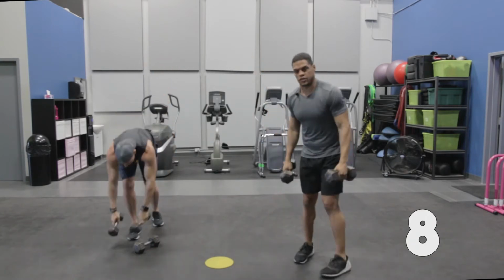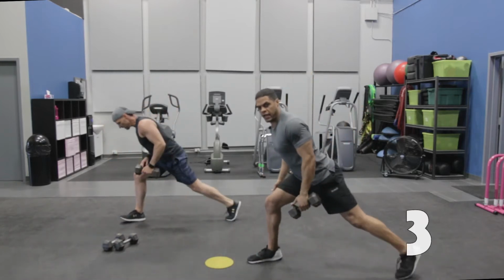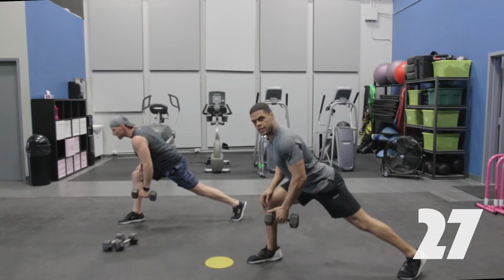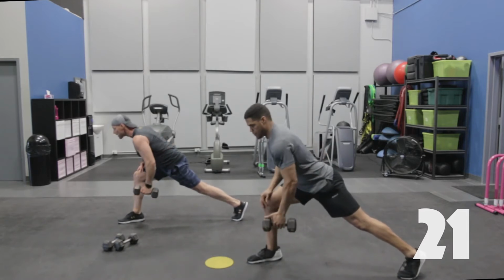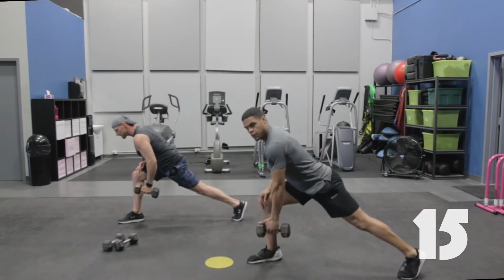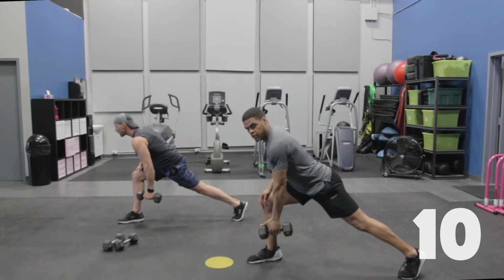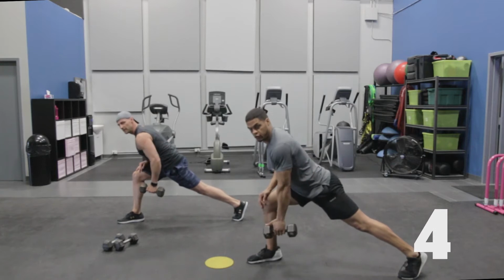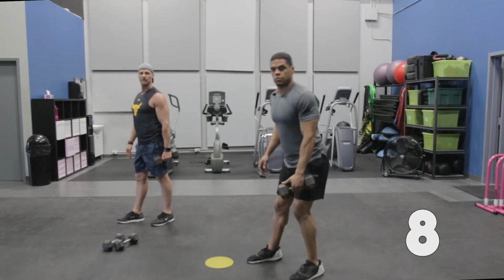Good, all right, we're gonna do the other side now of that split row. Okay, so again, nice wide splits, back heels up, nice big chest, and row. That's it, good. This is really good for working on the back fat. All right. Getting everything tight behind there. Also good to hit your arms, secondary muscle. And the glutes in the split squat. I can feel that too. That's it, good. Good, one more, ladies, one more.